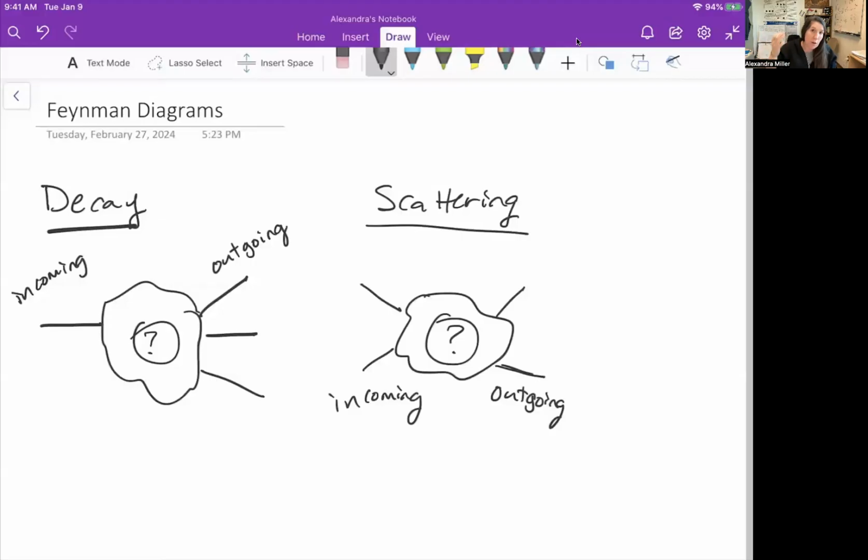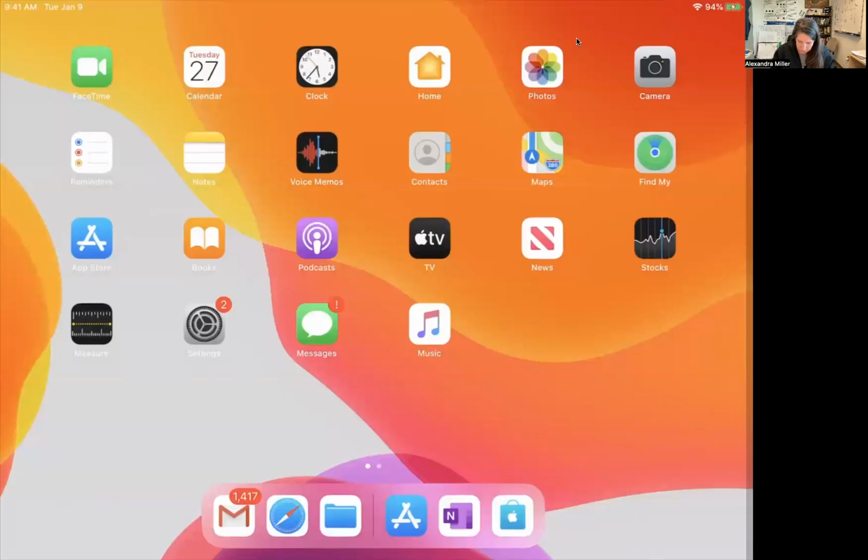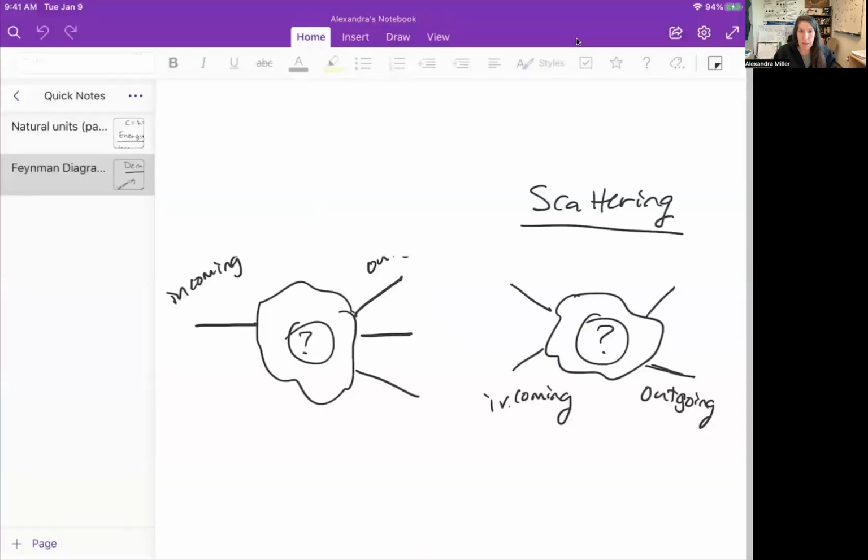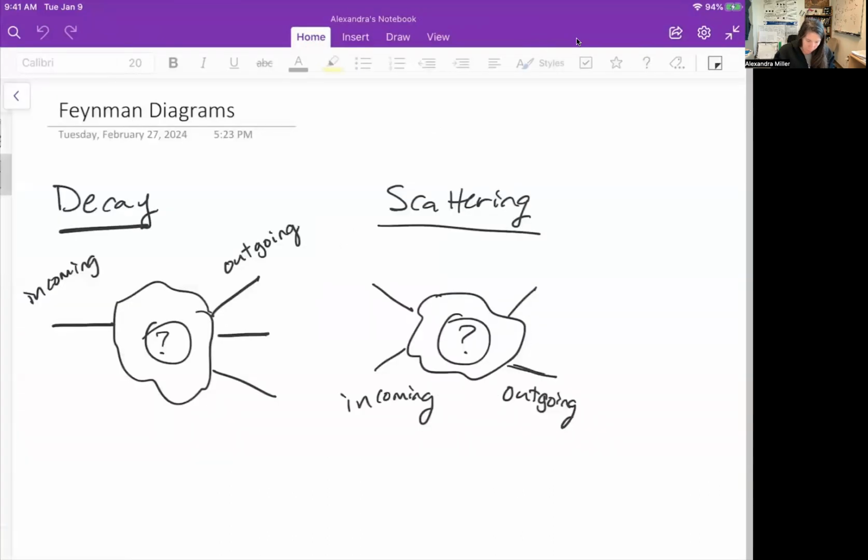Also, these vertices are going to do things for us like conserve charge, so electric charge. They'll also conserve other types of charge. So it turns out color, when we talk about the color of quarks, that's sort of like the analog of charge when you think about the strong force, that's going to be conserved. So if you only build up your diagrams with these allowed fundamental vertices, which I'm about to give you, you know then that all of your conservation principles are going to be obeyed as they should be.